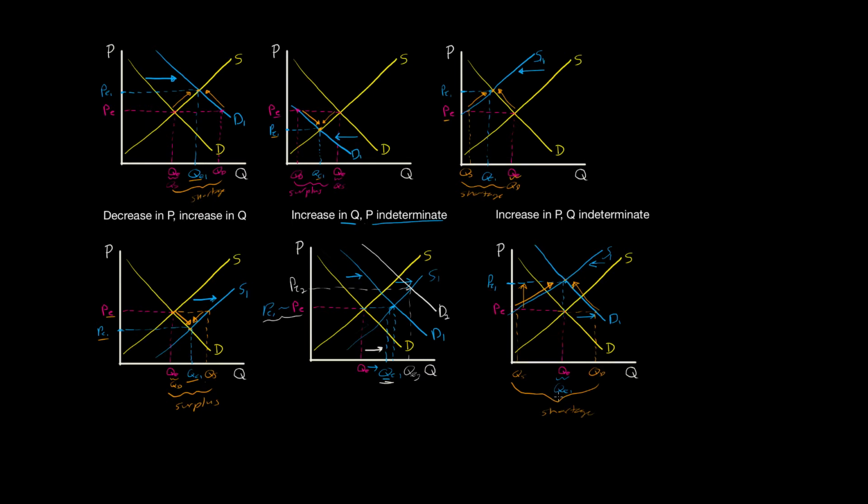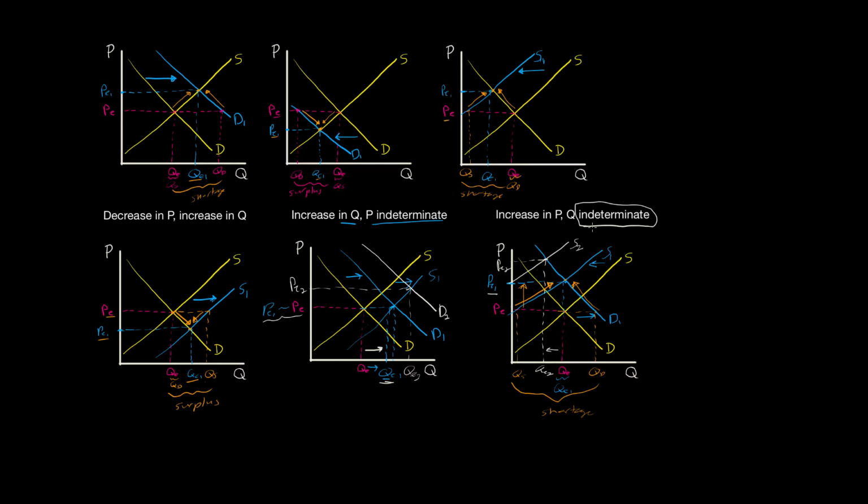But what is the impact on quantity? It's not totally clear. Once again, it depends on the magnitude of the shifts. If supply had decreased to S2 instead of just S1, then the price would rise even more, naturally, call that PE2, and the quantity would have fallen to QE2. But if the changes in demand and supply are roughly of the same magnitude, then the one thing we know for certain is that the price will rise when supply decreases and demand increases, but the change in quantity will be indeterminate.